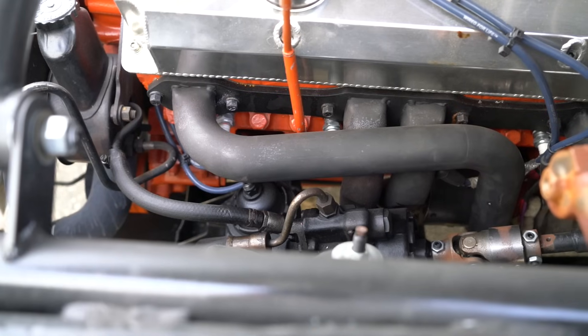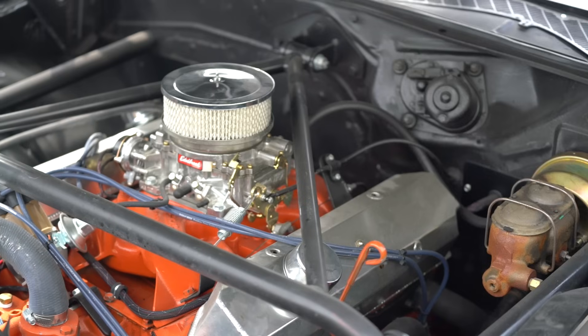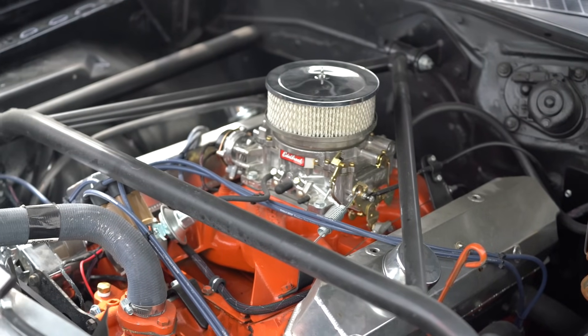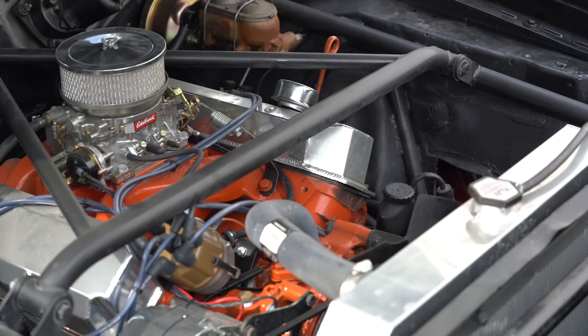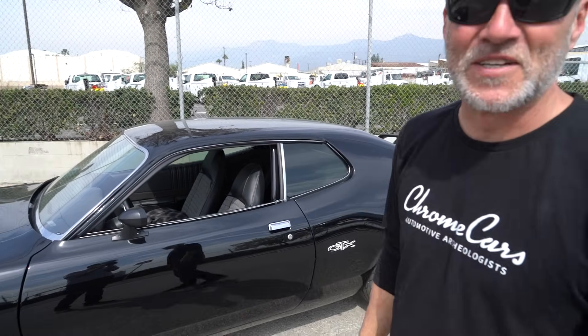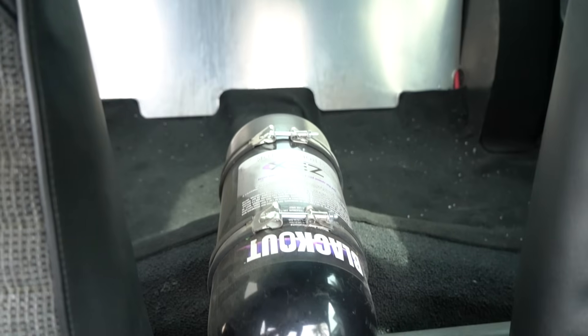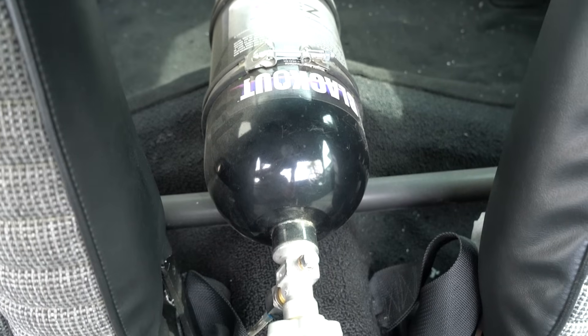Under the hood, other than the 383, it's got headers. Bob, who's caretaking the car right now for my friends Chrome Cars who purchased this recently, said he thinks it's got a mild build to the motor. Paul noted it's possibly the smallest air cleaner either one of us has ever seen on a car. The nitrous bottle on this car is not a functioning nitrous bottle — it's a movie gag. You've got to have it, especially with Dom. This car — something tells me it's not going to do a wheelie. But then again, I'm not Dominic Toretto.